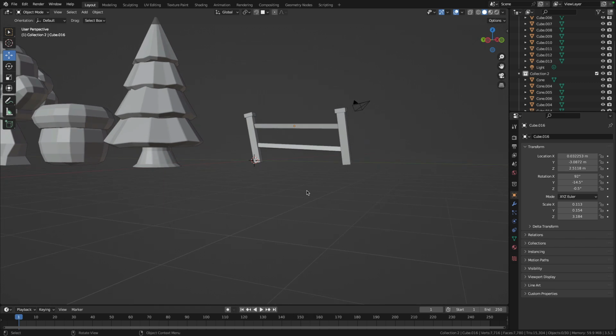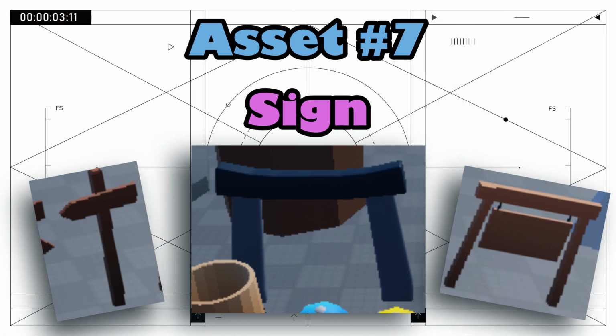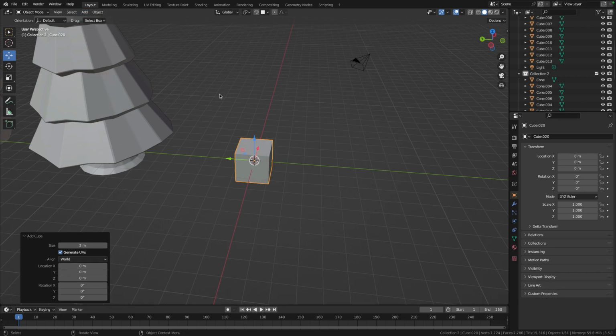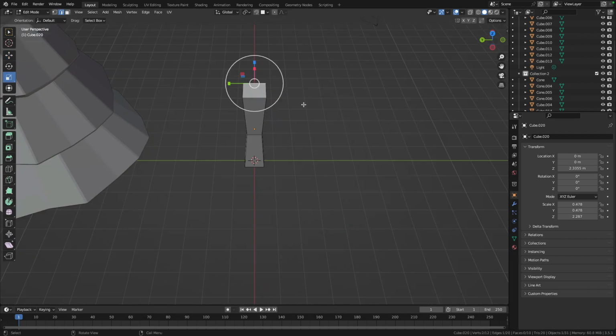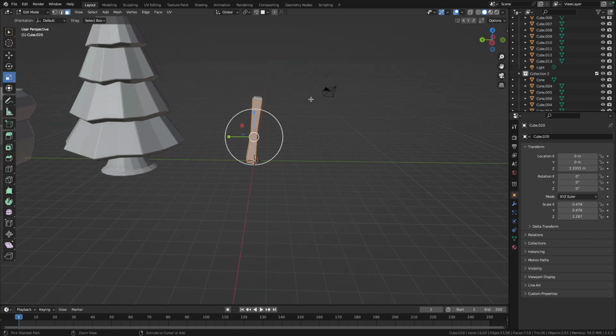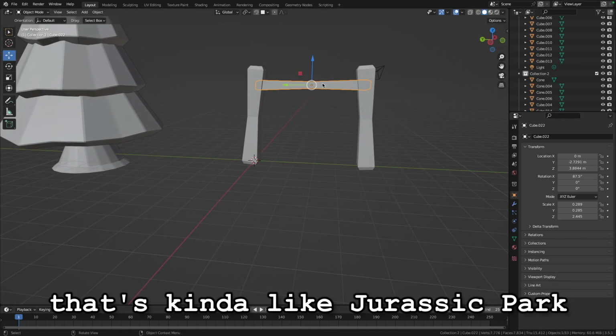Yeah, it's a fence. It's fine. And this should be pretty simple as well. Like extremely simple. You know what? I'm going to make a sign that's kind of like Jurassic Park.